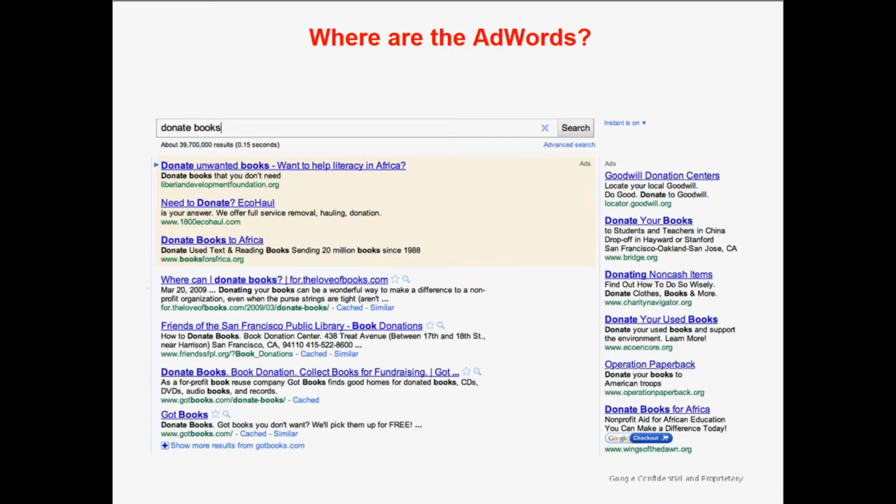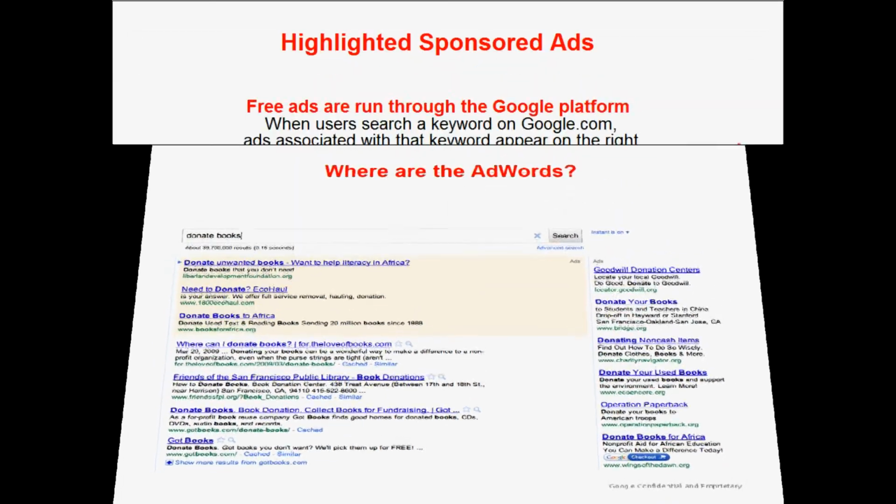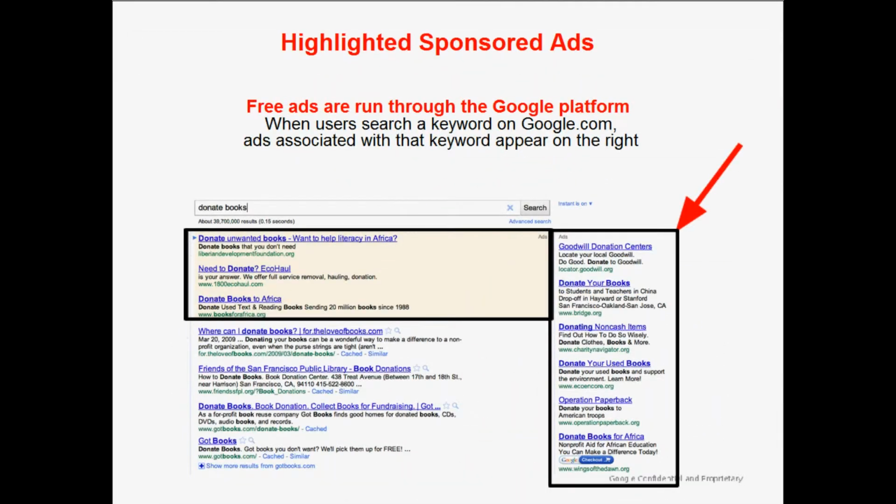In this particular Google search, we're using the Google search term donate books. There are two kinds of search results that are coming up here, organic and sponsored. The sponsored results are those highlighted in the yellow along the right-hand column. You'll also see the word ads notated in very small gray lettering. Google is great at being honest and letting the user know which ads are ads and which are not. Under the yellow sponsored ad are the organic search results. Again, not the yellow sponsored ads, but the white area underneath that.